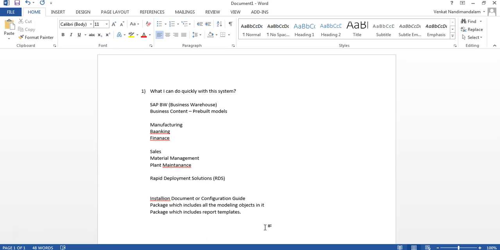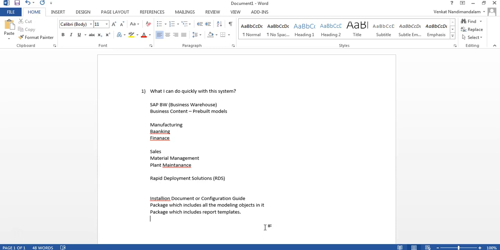Within the time frame you should be able to install all the content and activate it. Before you install that, you have to see what tables are required to have those models in HANA, load the tables from your source to HANA, and then activate those models.